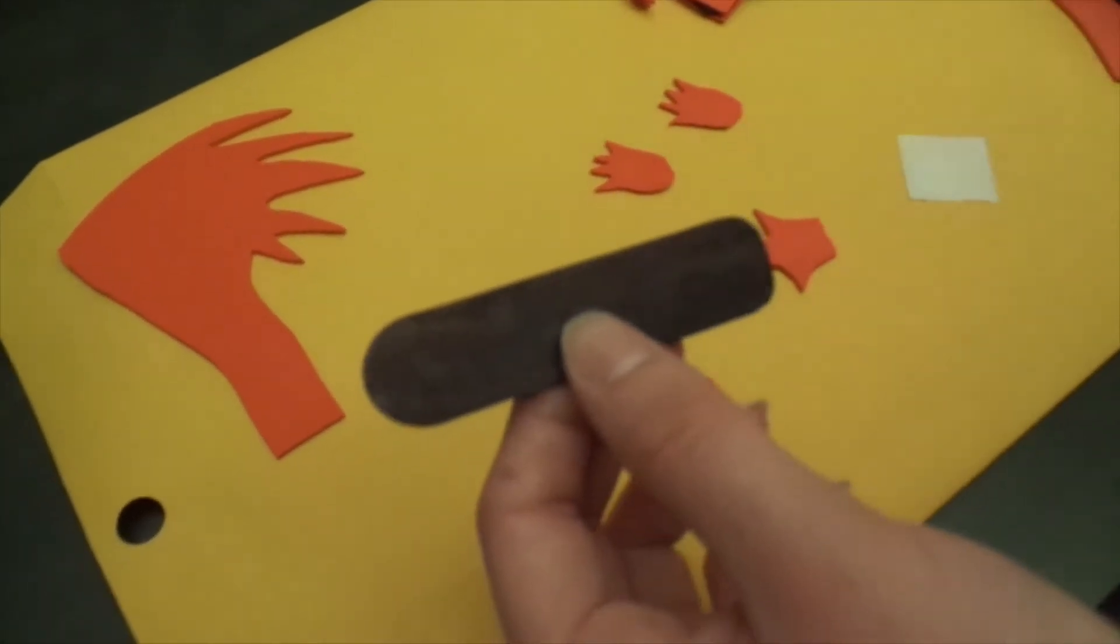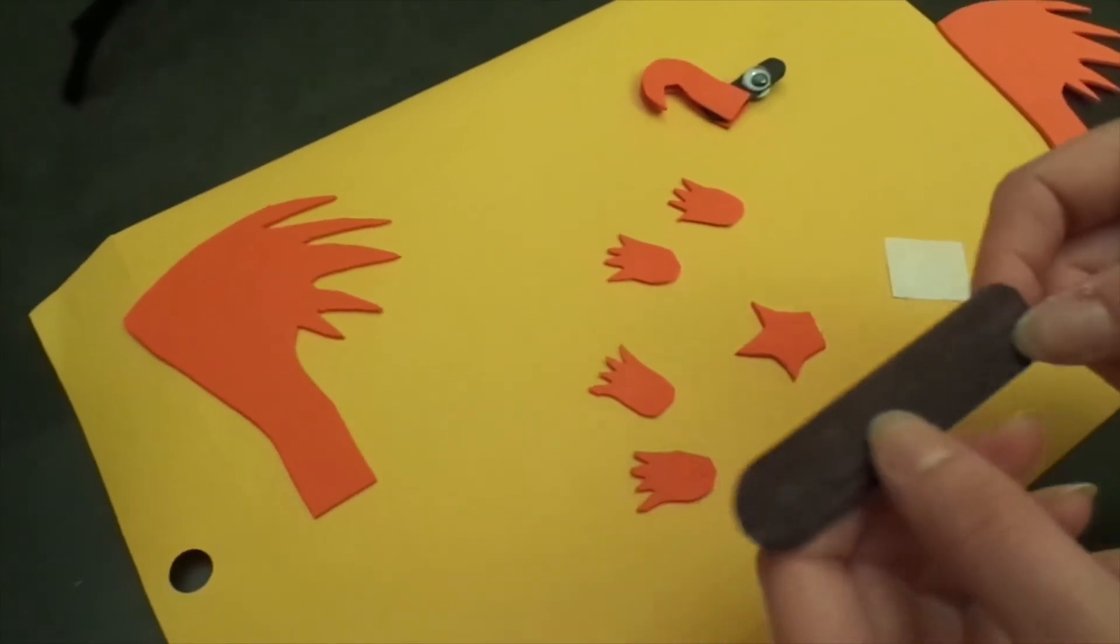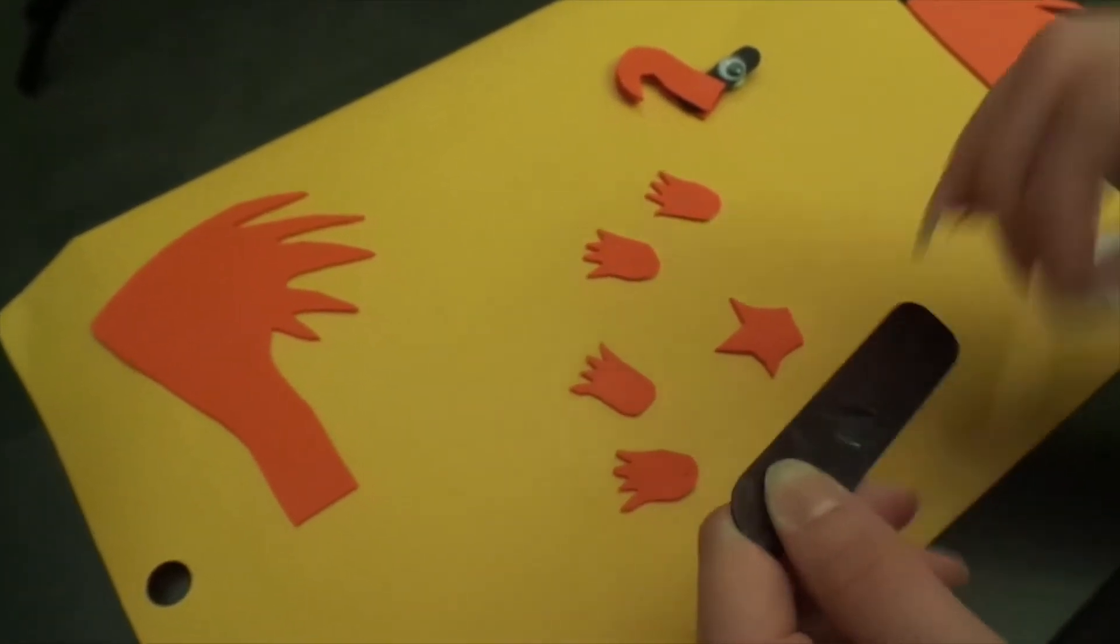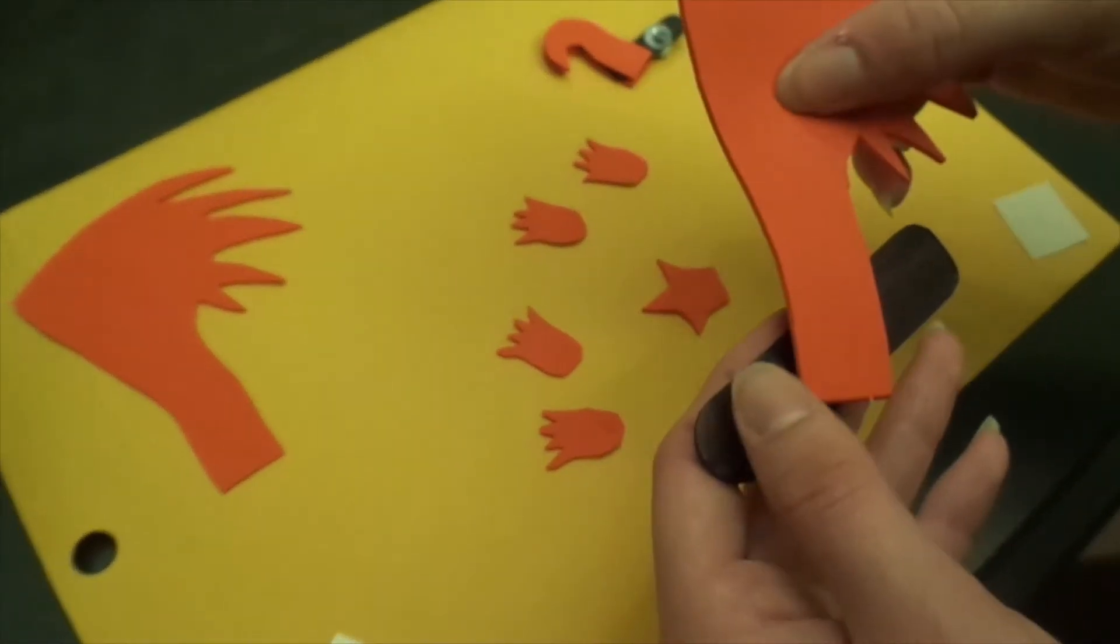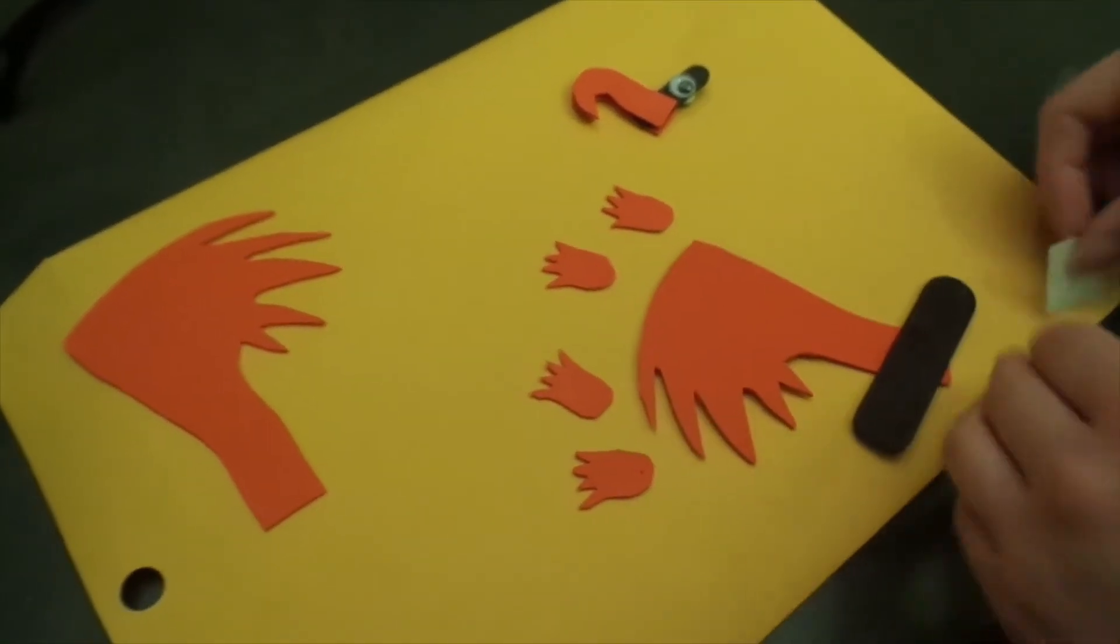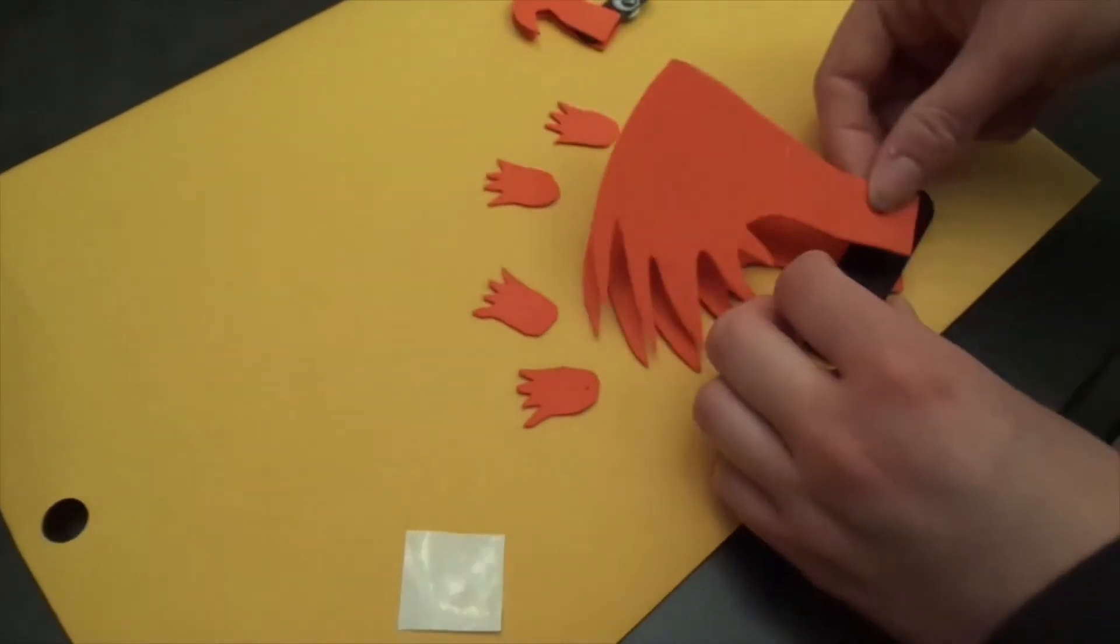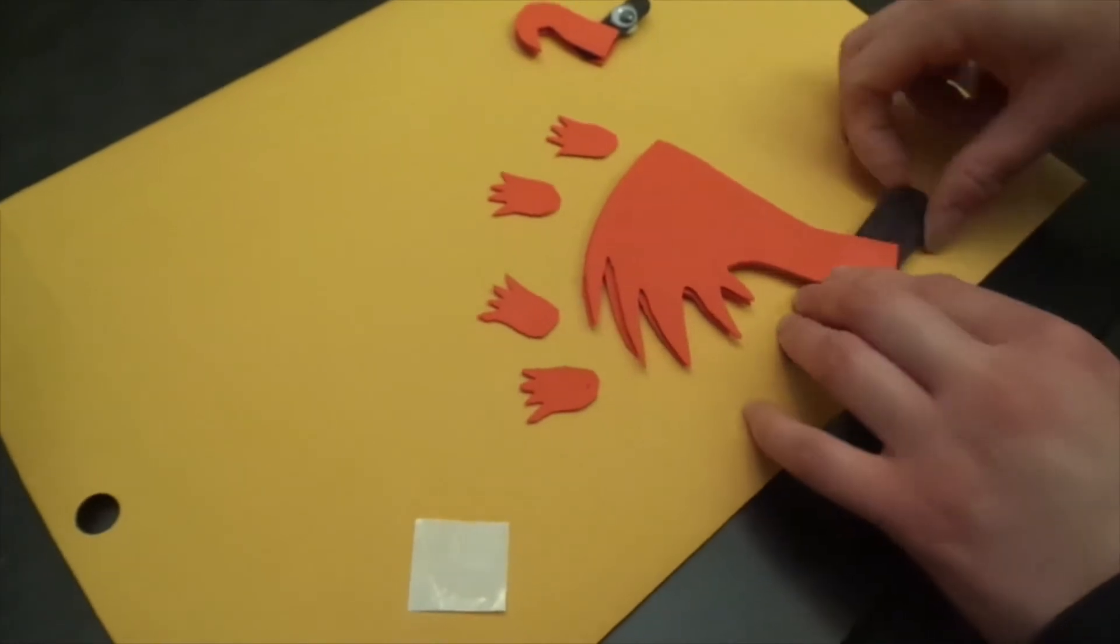And then the last thing that we're going to be using the glue dots for is to stick the wings onto the body. Now, it doesn't really matter which side you have. The popsicle stick, one side is a little flatter because that's where it was cut, but it shouldn't make much of a difference. And then the wing is going to be placed roughly in the middle of it. Then we're going to put the glue dot roughly in the middle, and then decide whether you want your wings standing more up or off to the side. And then we're going to place our final wing. And the pipe cleaner will be separating these a little bit as well.